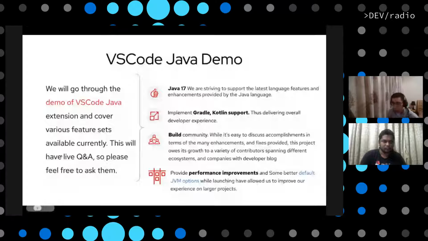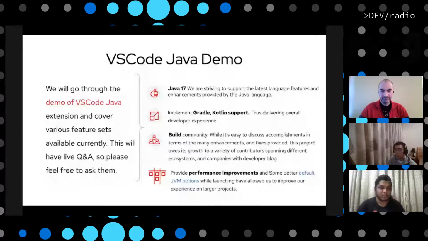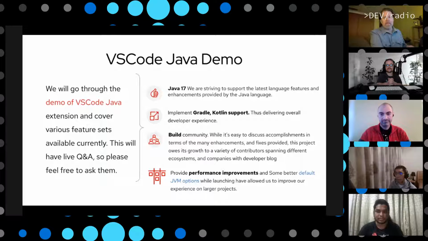Okay. So, guys, I think it's time for us to deep dive into the demo. Before starting with the demo, I just want to brief you about what exactly we are going to cover. So this will have a short overview of what VS Code Java brings to the table, how we can download the extension from the VS Code marketplace, and support of Java 17, Gradle, Kotlin, and how it's easier for us to see the performance improvements we have done in all the releases till date, and what the future roadmaps are, what we have planned in the coming months. So these are some of the briefs which we have for the extension, and I'll pass on to Roland to take us through this journey.